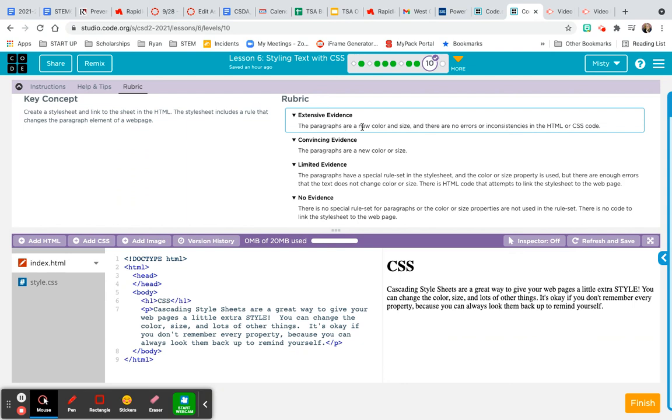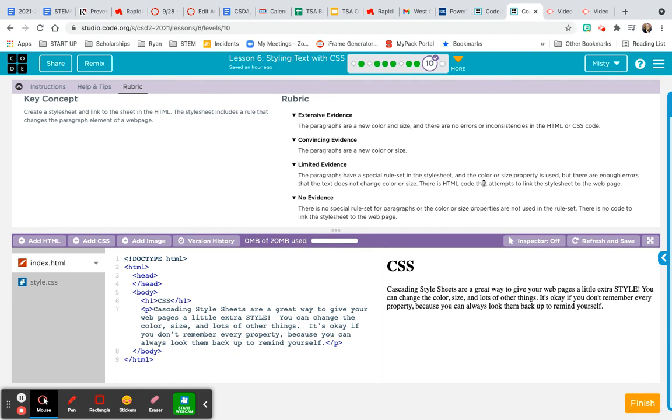If the paragraphs are a new color and size and there are no errors or inconsistencies with the HTML or CSS code and everything is linked, then you will get full credit. You can certainly change other things as well, but specifically the paragraphs are what I'm going to be looking for.